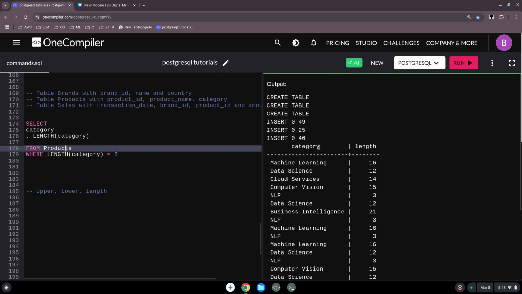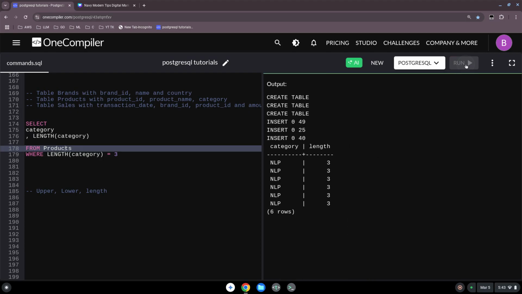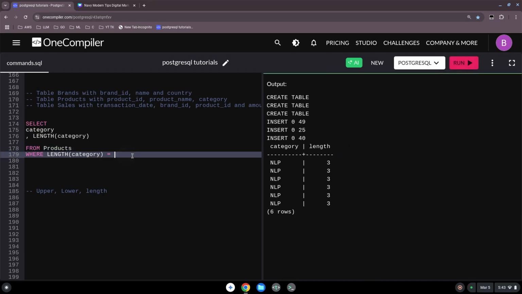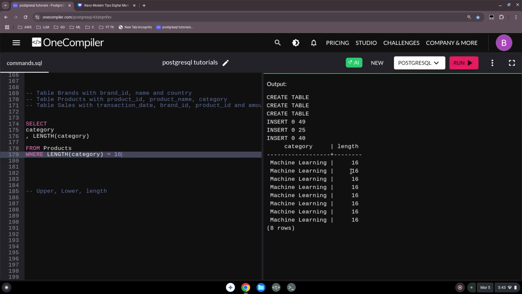The output should now show the category, the length, and just the ones which have a length of 3. Let's run it. And there we go, 3. And as you saw, we also have machine learning with 16 characters, also the same here. So you can also use this length function in the WHERE clause to filter your results.